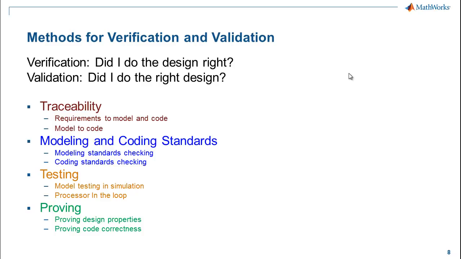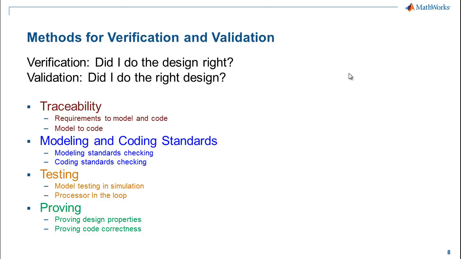In other words, I need to show that my model or my code is correct for every possible permutation or combination of inputs that it could ever see. And that's a very, very difficult problem if you just do testing, right? Because in order to show that with just testing, you would have to come up with all of those test cases. You'd have to come up with every conceivable combination of inputs that that algorithm could ever see, execute those, and check that the output meets our expected output. Okay? And there's no way that realistically you have the time in your program schedule to try to do that level of exhaustive testing.